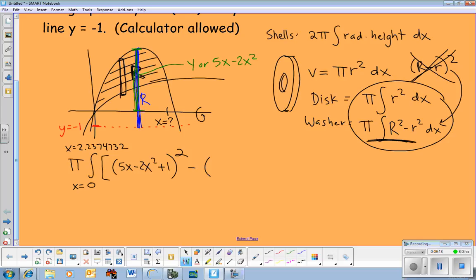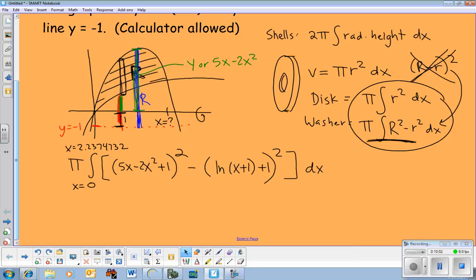Small r is right here. It goes from the axis of revolution up to the shorter of the 2 graphs. Again, this portion of that is either called y if I was in y land, but since I'm in x land, I call it what y is equal to, which is the natural log of x plus 1. My little r, however, has this distance as well, which is that plus 1. All right, little r squared. The brackets are just to group those things so that dx applies to it all. But this is the expression that will give us the volume when rotating that shape around the line y equals -1.